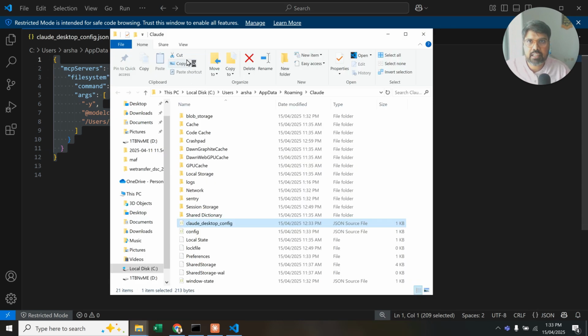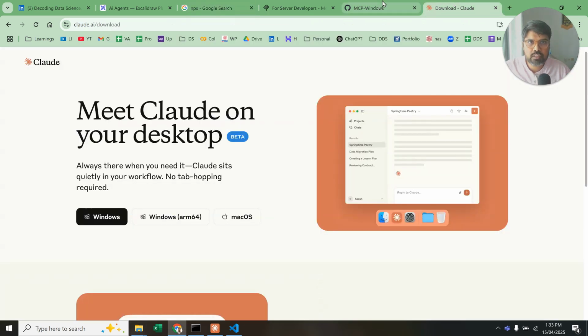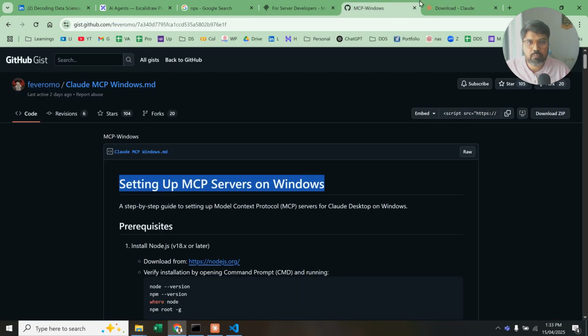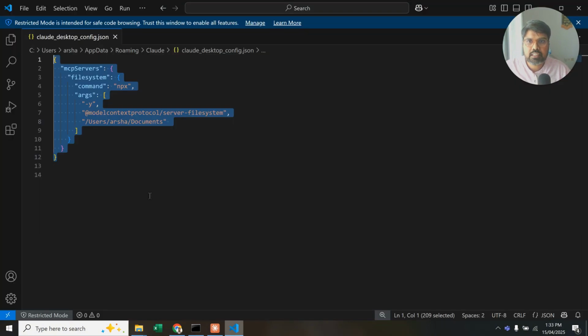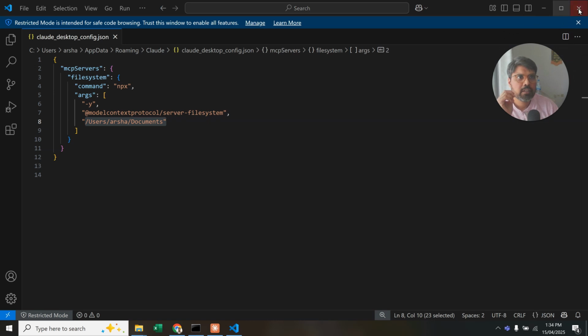So this is an npx, right? npx is the Node package execute command. You can add more and more servers from the documentation, where you will be able to connect your LLM, like here Claude, with these types of file systems and tools. Here I am connecting it with the server file system, and I am setting up this path, this particular folder, which will contain some files which we can read and understand. This is the npx command, and this is in JSON format that we are sending as a configuration file to our system.